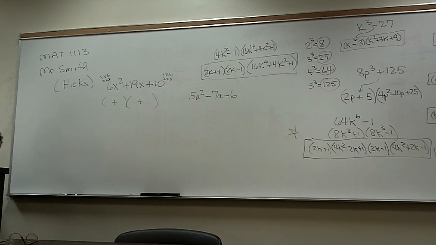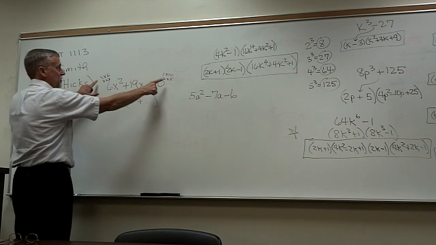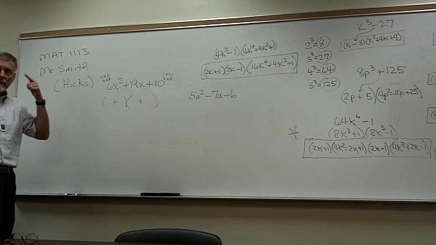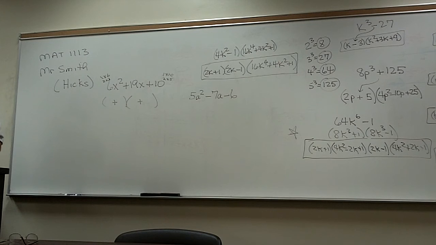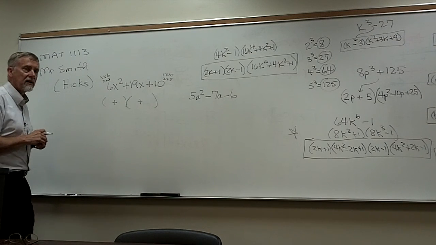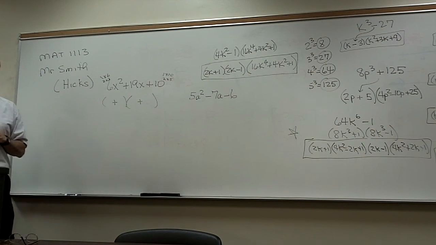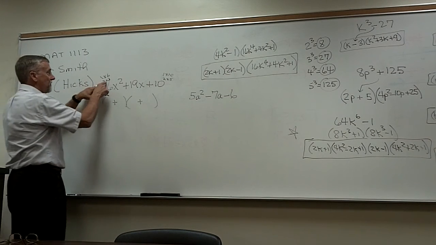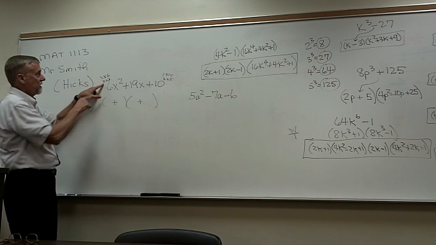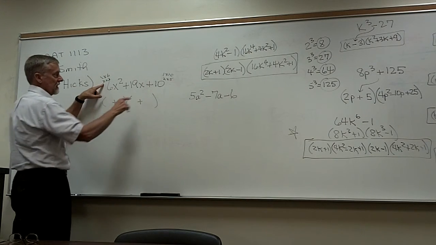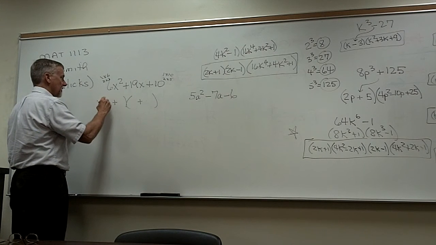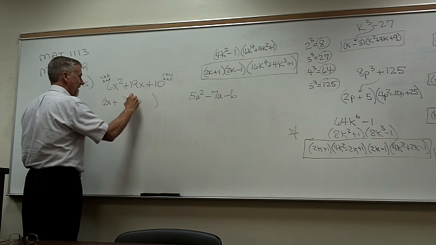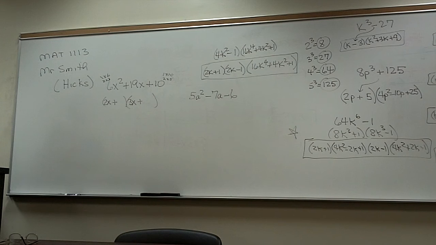And if you're not a very good factorer, I strongly recommend writing those little numbers down. If you try to keep all this in your head, if you're not a math whiz, it becomes very confusing. And having written those factors down, the factors you should always start with when you do trial and error are the factors that are closer to each other. 2 and 3 are closer together than 1 and 6. 2 and 5 are closer together than 1 and 10. So that means I'm going to start with a 2x times a 3x as my first attempt in this trial and error technique.